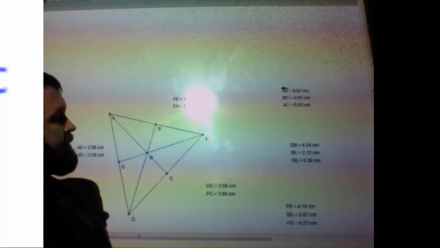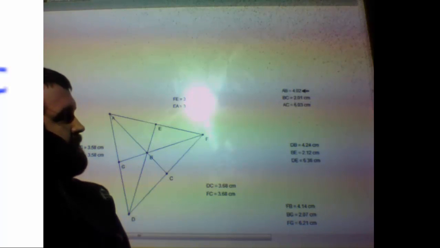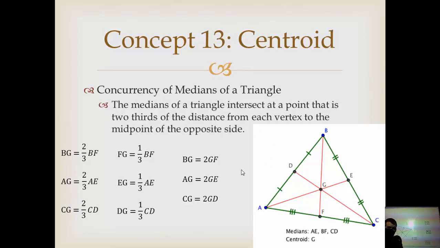And over here are the numbers just to show you that what I said is true. The length from A to B is 2/3 of the length from A to C. B to C is 1/3. So again, these numbers just verify that what I have said is true. The bigger segment is 2/3. This is 1/3 of the full length.